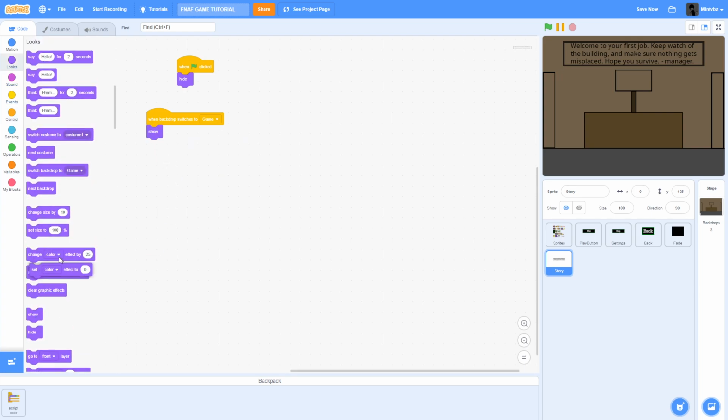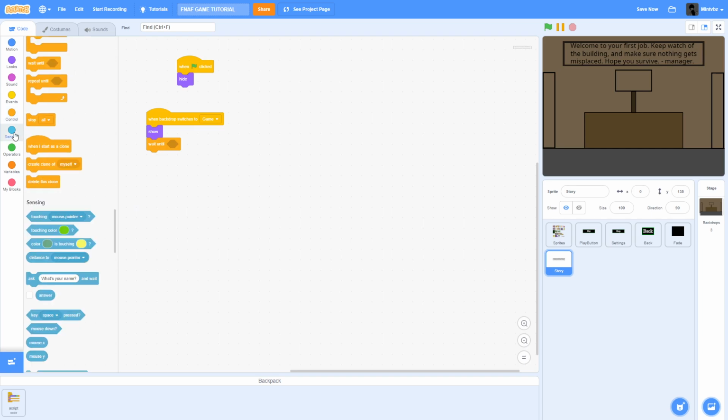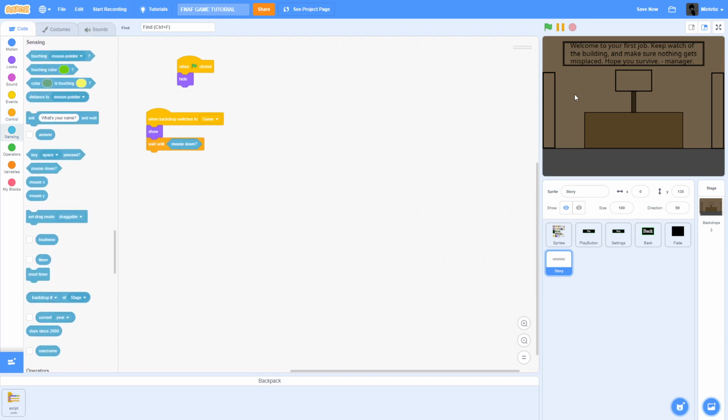Show, but actually first I'm going to set ghost effect to 100. So I'm also going to fade this. Actually no, I'm going to show. And then alright. And then we are going to wait until mouse down. So basically wait until it clicks.